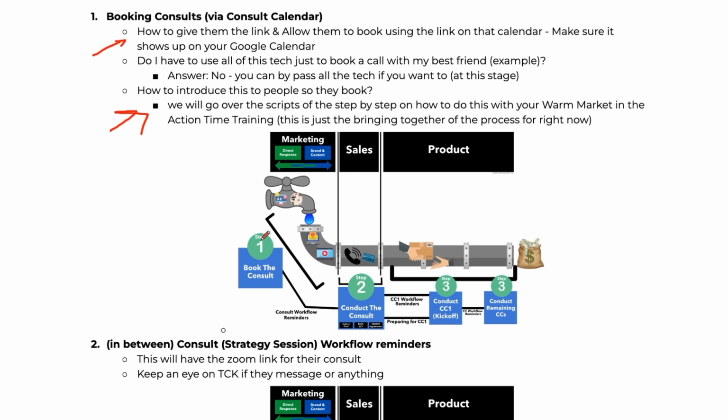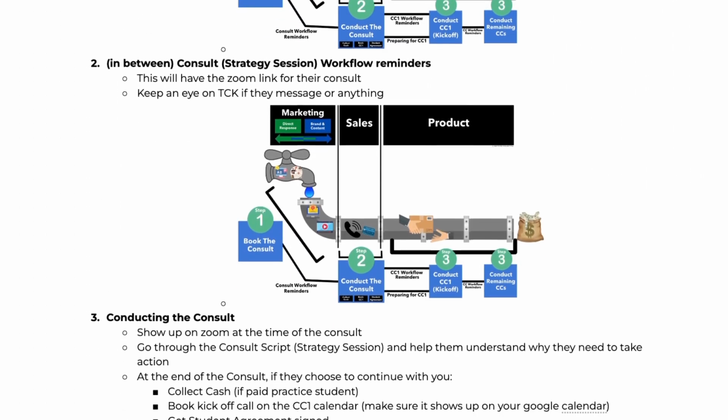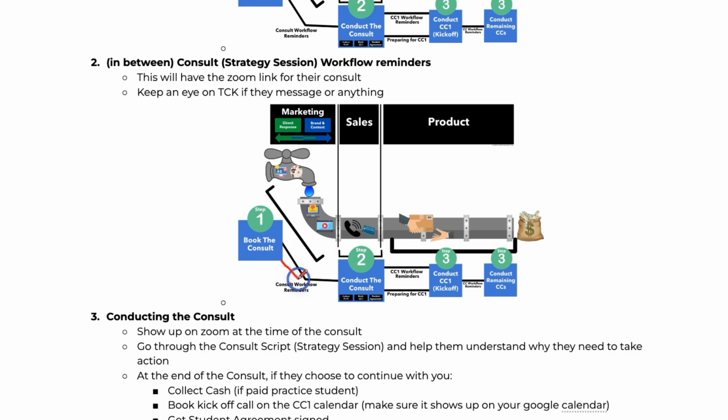Okay, so that is the first section here, which is all about booking the consult. And then what's going to happen in between actually booking the consult and conducting the consult is that you're going to have these consult workflow reminders, right? The strategy session workflow reminders that have been sent out to those people who have booked calls. That is going to have their Zoom link inside of there for their consult, okay? And that's also going to allow you to keep an eye on it if your person actually messages, they say they got to reschedule. You're also able to keep an eye on those text messages and emails and see if there's any typos in there, if there's any things you need to edit, if there's any things you need to change.